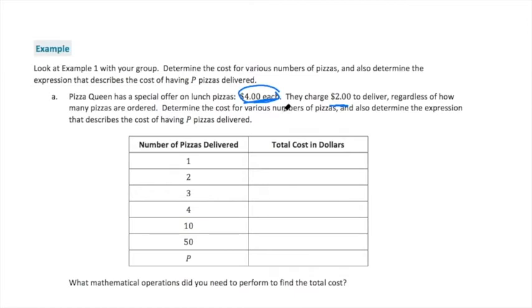Well, if we think about something that's not changing, that's happening once, that kind of reminds me of something we talked about at the beginning of this unit. One-time things that don't change, those are constants. So this $2 is going to be a constant amount in our expression. On the other hand, the $4, it's changing. Every time the number of pizzas, our variable, increases, this is going to increase. So this is really our coefficient. This is affecting the variable.